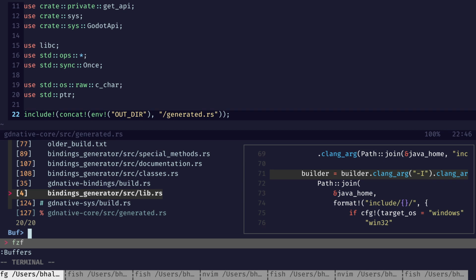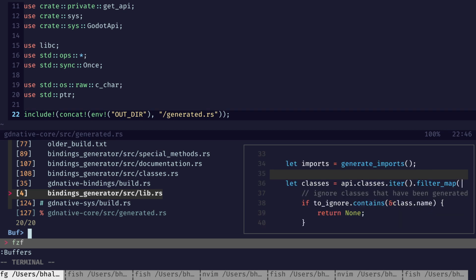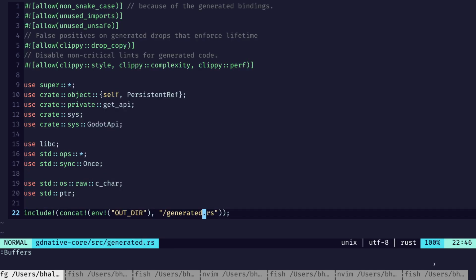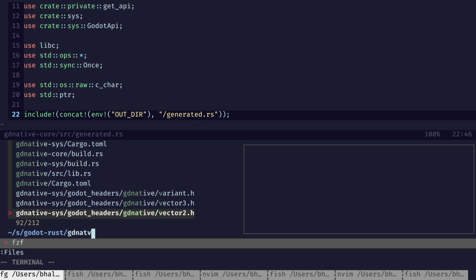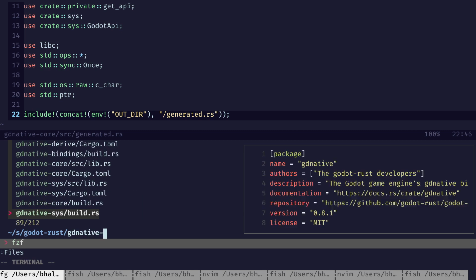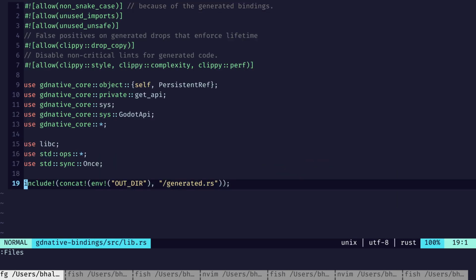So if we go back to where are we here? This is GD native core. Let's go to GD native bindings lib. Okay, so here we have this one. This one's a little more simple, I think.